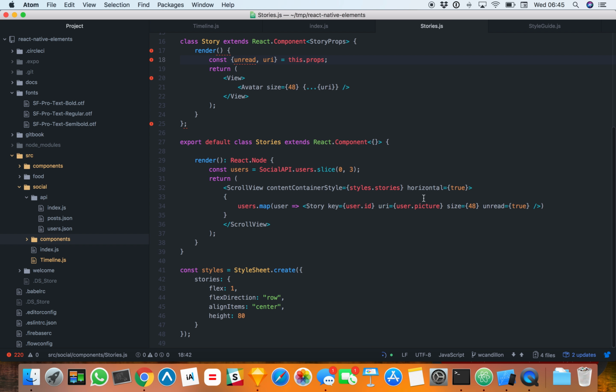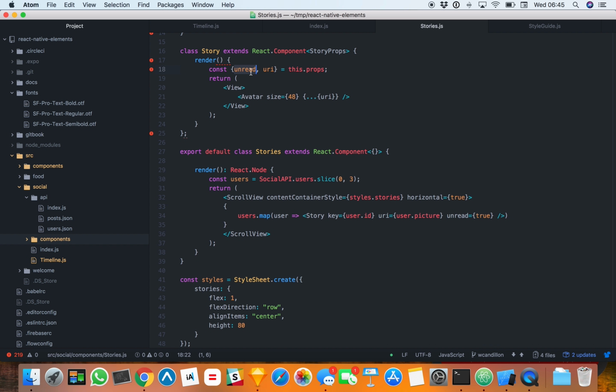Okay, so I can remove this property. That looks good.